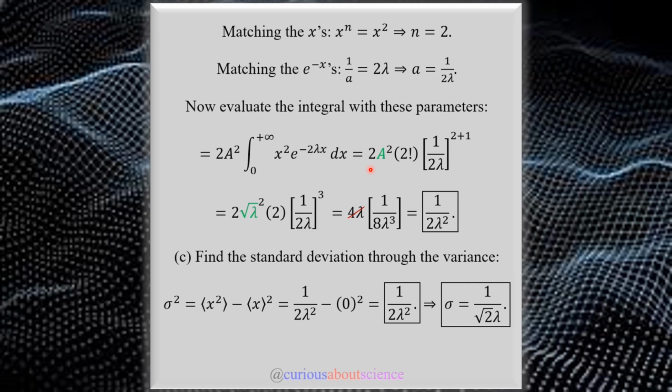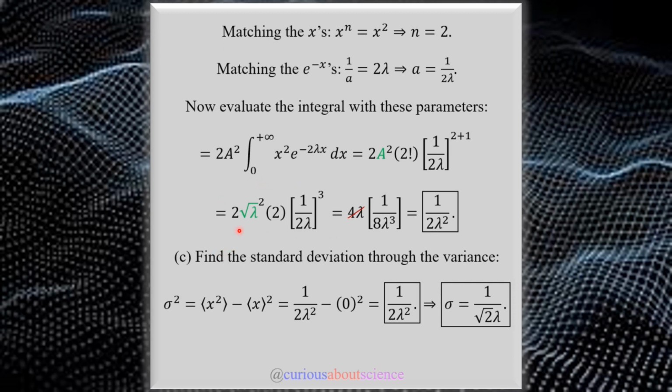Here, we plug in the form. Remember, we had n squared times a to the n plus 1. So n being 2 gets put here and here. A gets in the bracket. And we see that we have a squared here, but we know from part A what that normalization factor was, which was the square root of lambda. And so we plug that in here as we're simplifying this expression out.